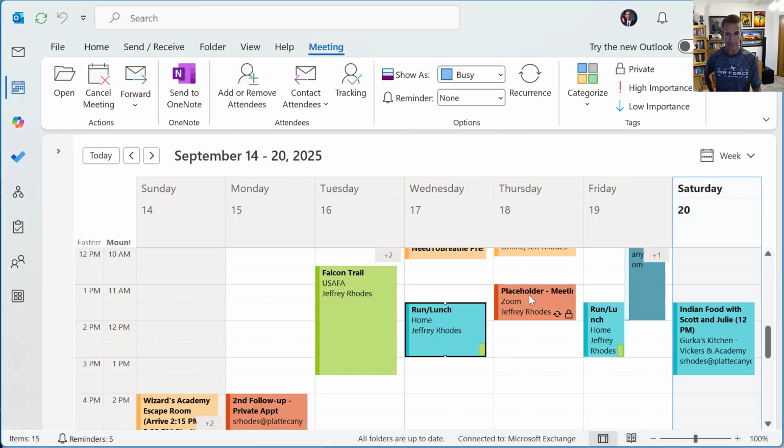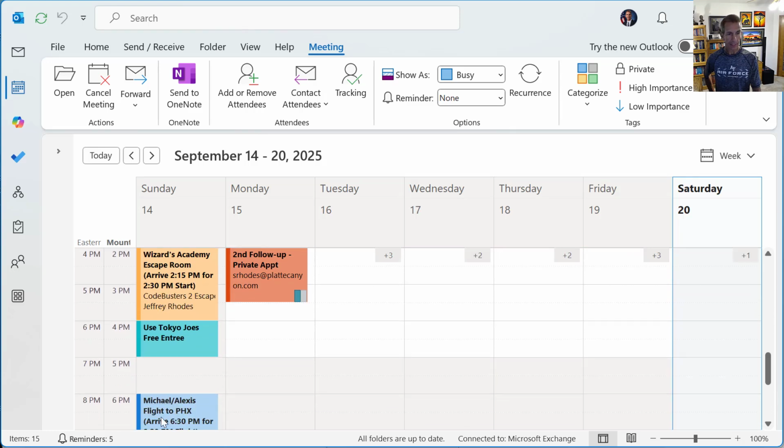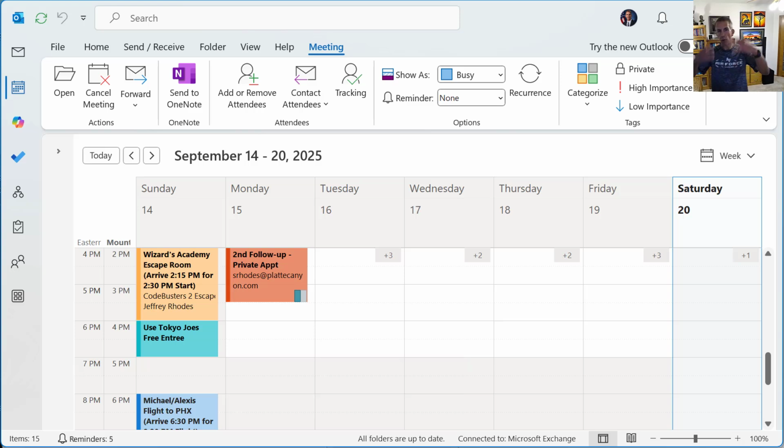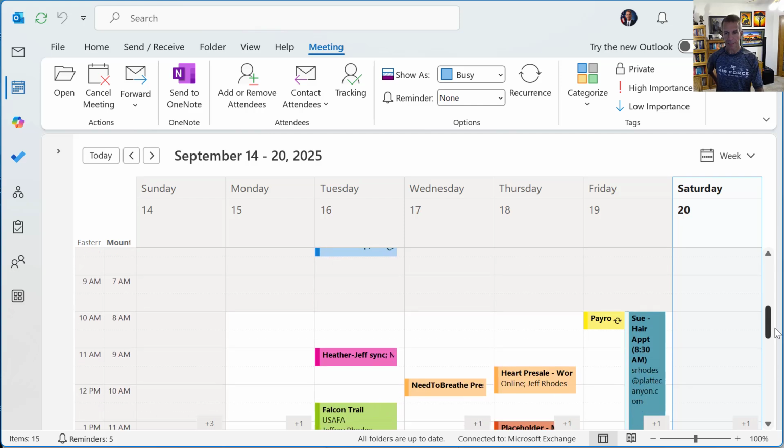These ones that say private, I don't want them to show up at all on the list. And I've got one here where it's not categorized at all. So I have a not categorized one so that we can do that. And also I have like a trash pickup up here that comes, and I don't have that categorized either. So that's kind of the idea.